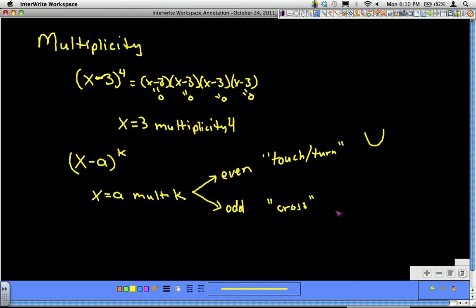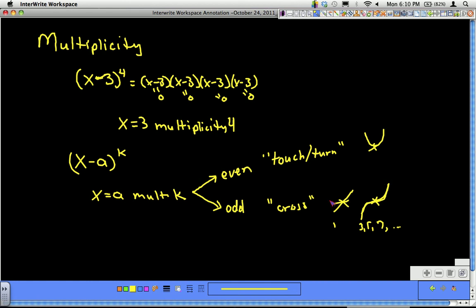So it could be one that crosses straight line, multiplicity 1. If it's third power, it could come up, turn like this. If it's fifth power, it gets steeper and flatter, and so on. So what's happening is there is our x-intercept. So it's either touching and turning if it's even. If it's odd, it's either going straight through if it's first power. If it's third power, fifth power, seventh power, and so on, it's going to touch, turn, and keep going. But it will cross. So even powers will touch the x-axis but not go through them.